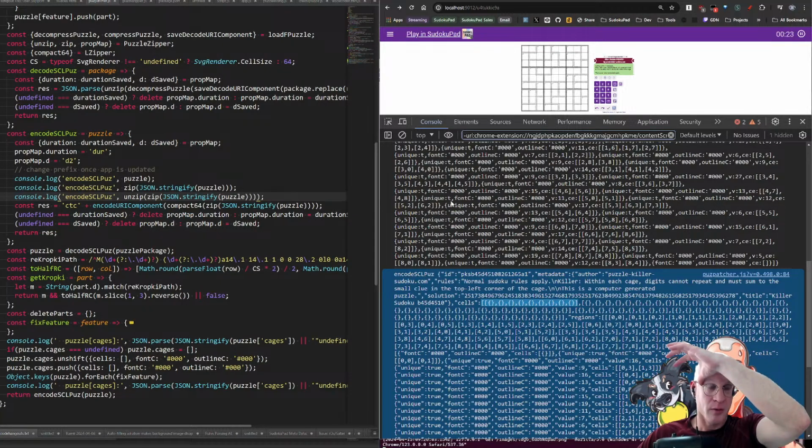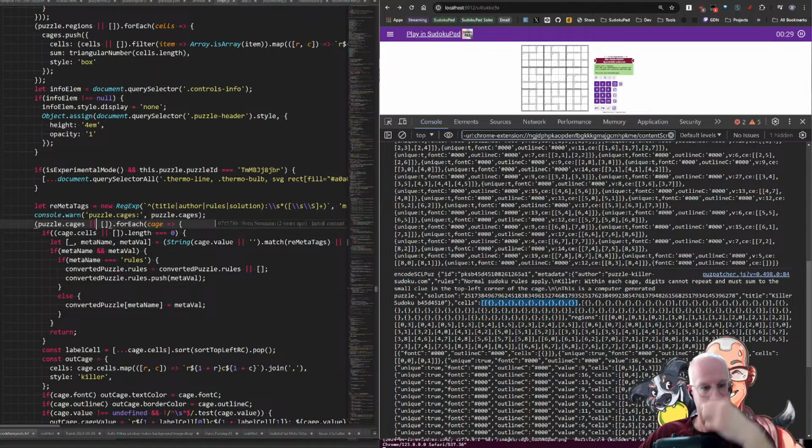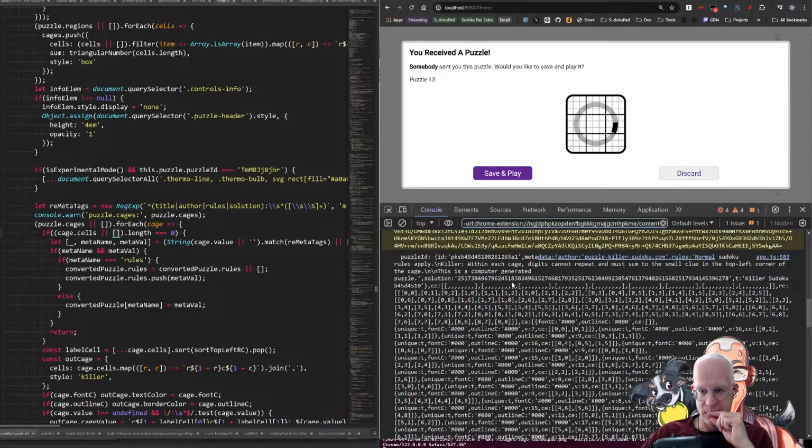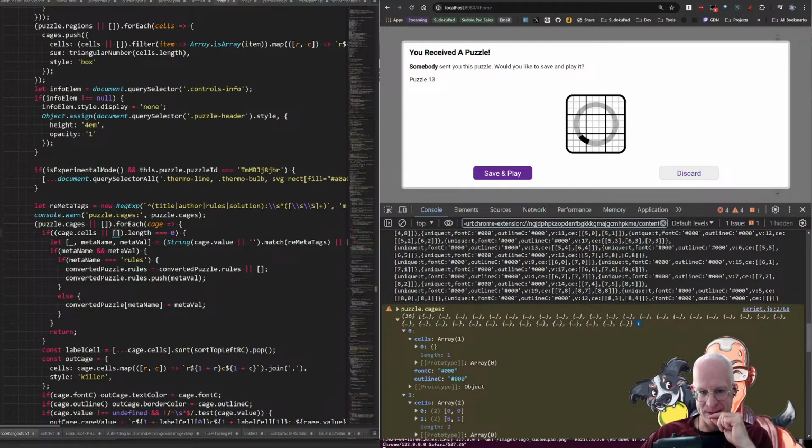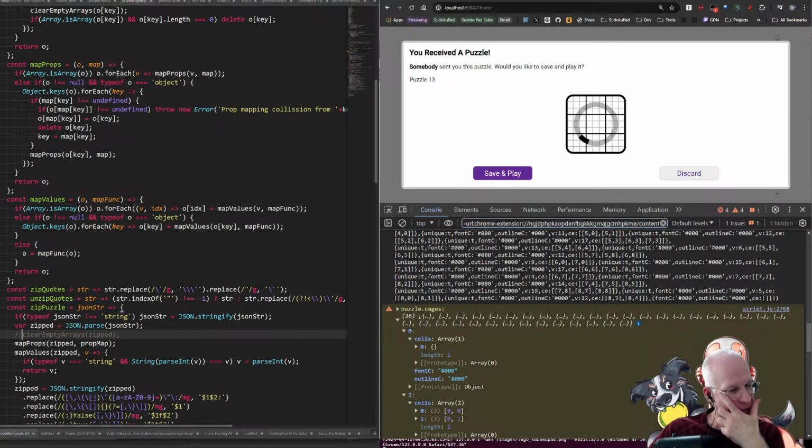I'm trying to think, is there other data that it accepts? So it breaks basically here. Page.cells for areas length equals 0. The thing is, it actually handles that. But all the other properties get stripped, actually. Oh, because obviously we don't get a length 0 array then. We get a length of 1. And I can't modify what the puzzle zipper does in the app because I can't modify that code.